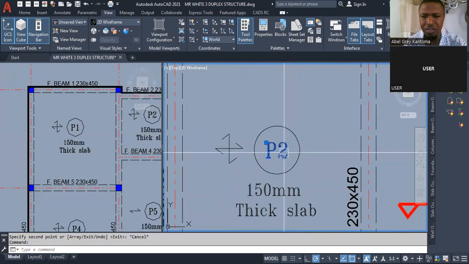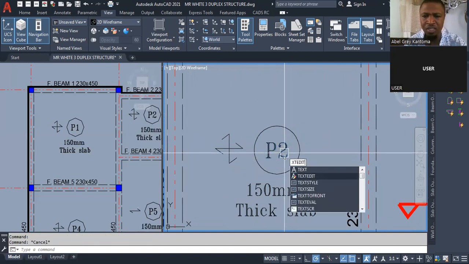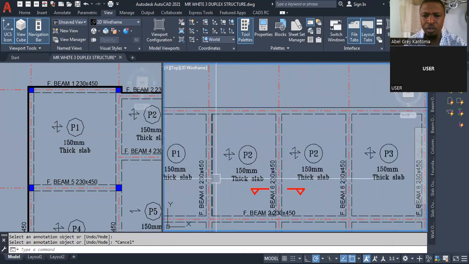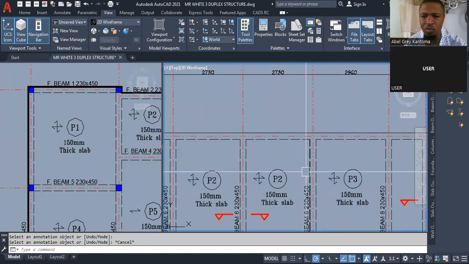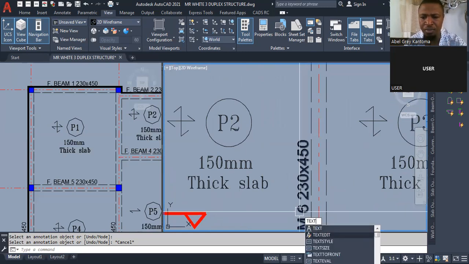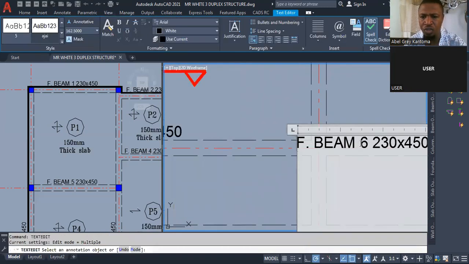So this panel is going to be different because the span here is more than the other one. So this is panel 3. So if that is correct, that means even this beam that I named beam 6 is not correct. This is going to be beam 7 because it's going to be different.